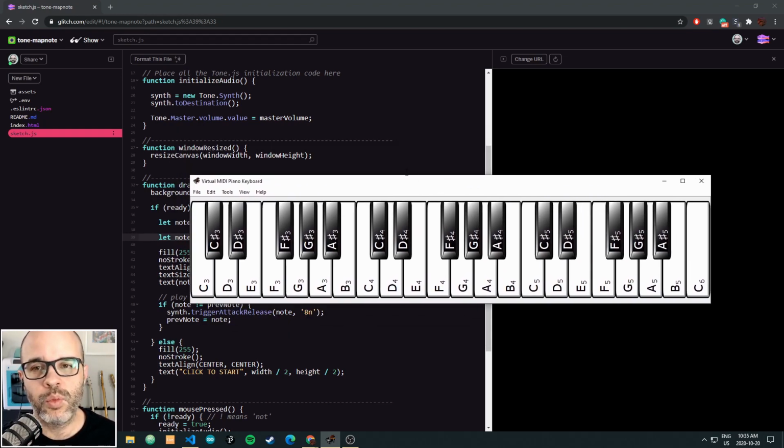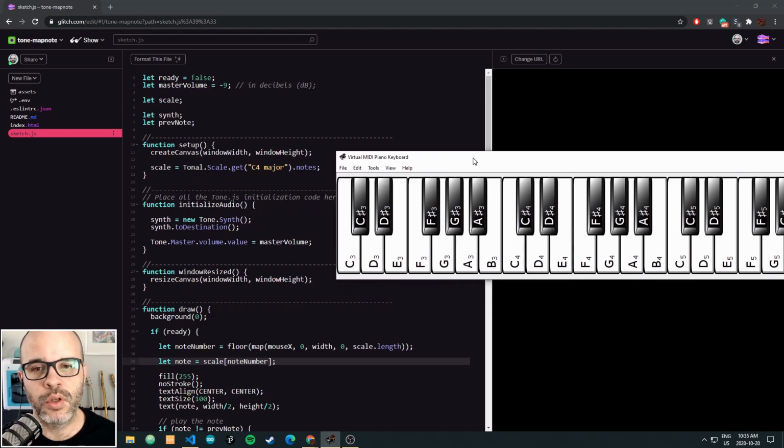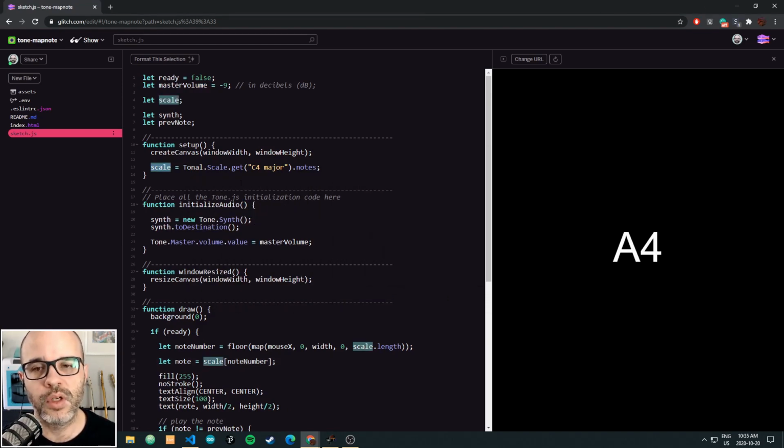Now, there's a few ways we could approach this. Last week, we took a simpler route, which was just make our scale array bigger, right? We've included other octaves of the major scale into that array. That's a little cumbersome, and today we're going to develop a simpler or maybe a more flexible approach to mapping notes.